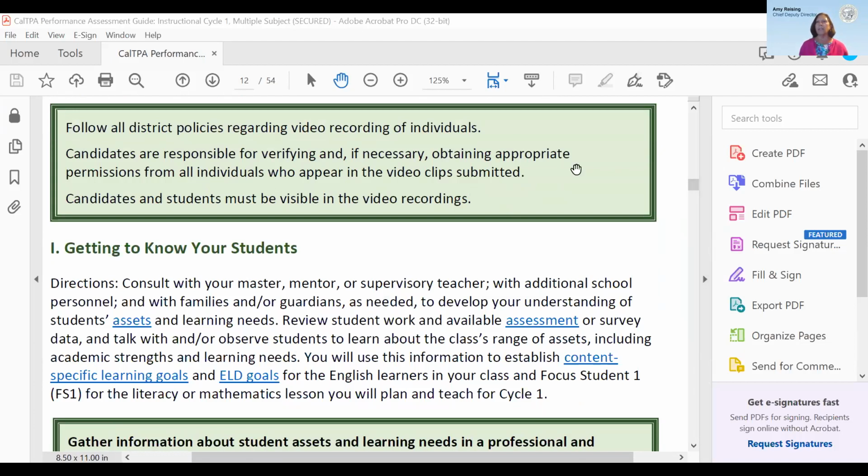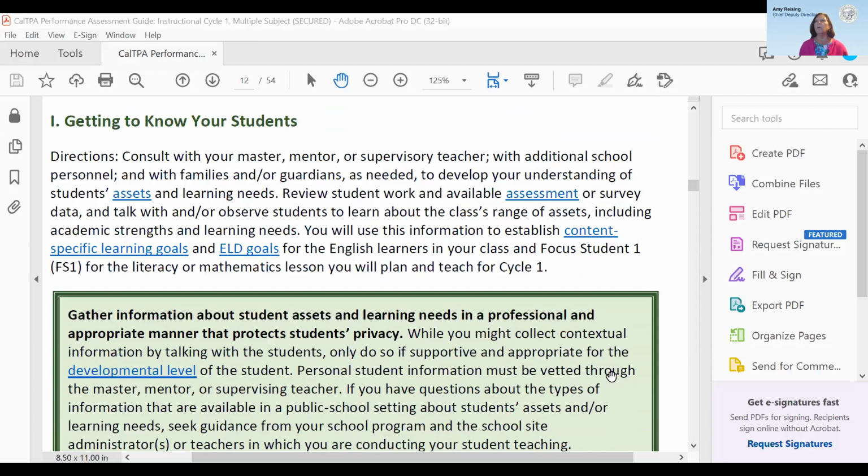So again, one class of students, and make sure you have a permission slip from each of those students signed by their families and or guardians that allows them to be visible in a video recording. Very important step. Once you get through that process of deciding which class you want to work with and you have your permissions from your students in place, then you need to get to know your students.